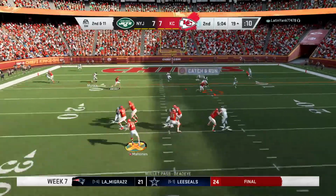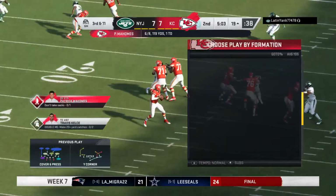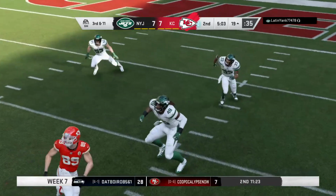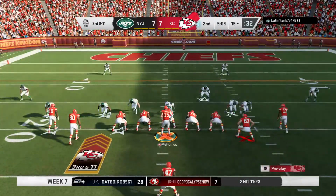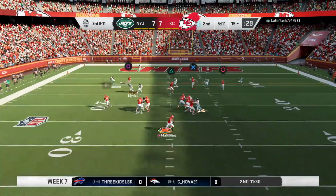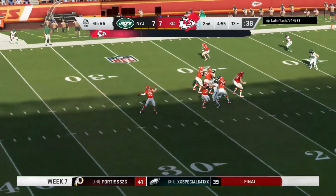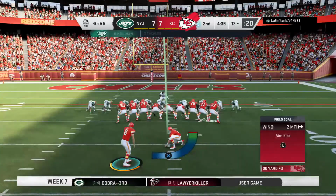Working from the gun, Mahomes. And that is incomplete. A lot of force bearing down on him there. He could not hang on. It's third down. Once you get into the red zone and the safeties have less ground to cover, you'd better be quick with your delivery. Not much space to get a ball in there. And when that field shrinks with those safeties, it's almost like there's a couple extra defenders out there, right? It certainly is. They end up taking up extra space just because there's not enough space for receivers to run through. And they're going to get him down shy of the first at about the 13-yard line. The completion is good for only 6, and that'll bring up fourth.